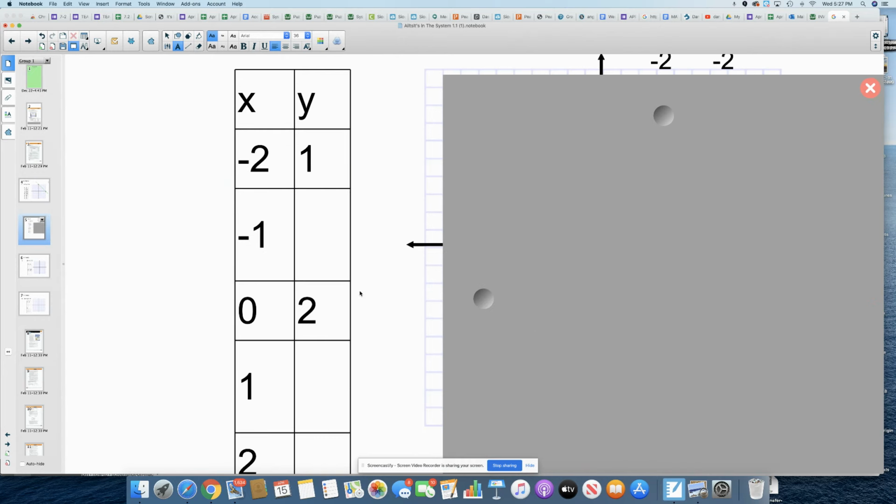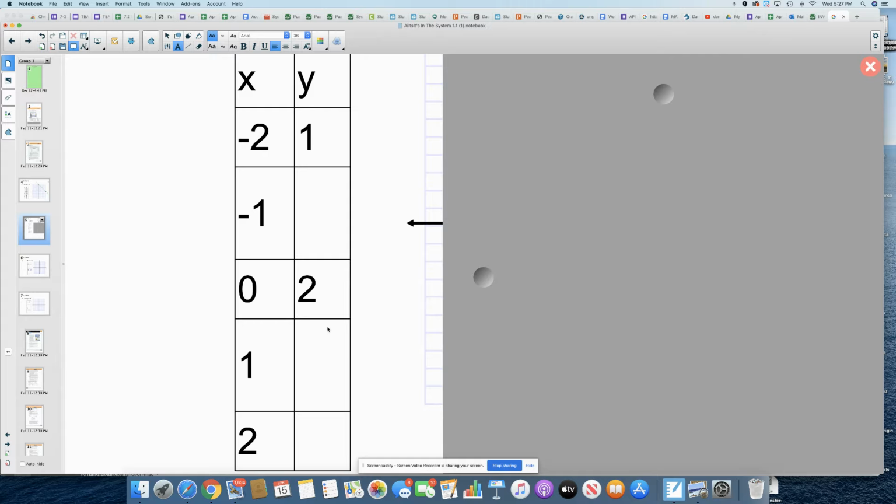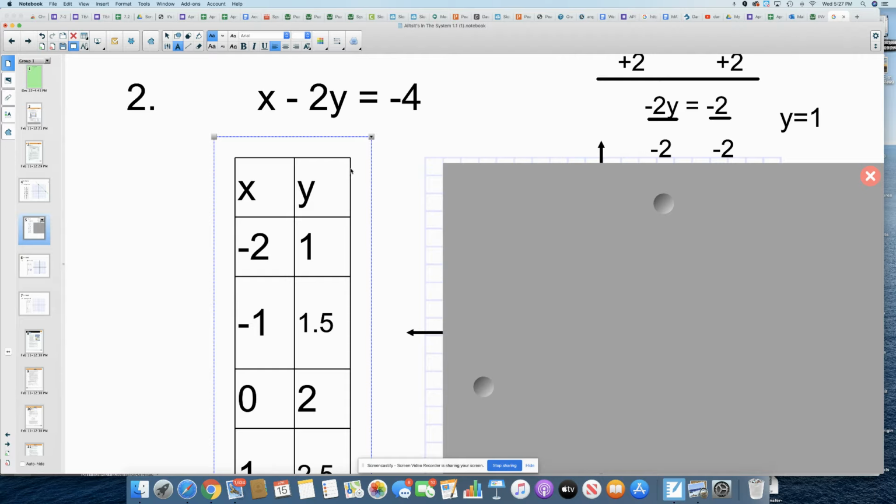Now we've learned that these are going to be linear, so take a look. 1 to 2, ooh. Look at the pattern. So negative 2, negative 1, 0. What do you suppose is going to go here? Well, do you know? Do you have a guess? So if for every 2 it goes up by 1, what do you suppose is going to go here? You're right, 3. And what would go here? 1.5. Perfect. And what would go here? Yeah, that's right, 2.5.